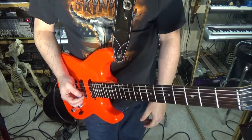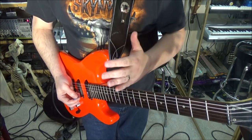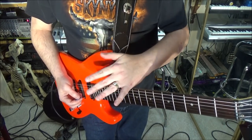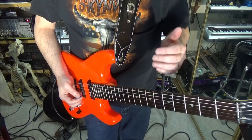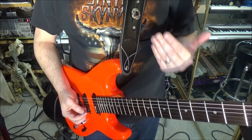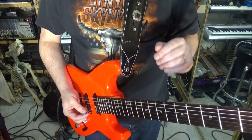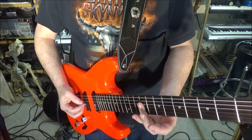Okay, so that kind of thing. Now, if you want to do the 5 chord, which is E, back to the A, it sounds awesome. Either way sounds great, but I like it going from the 5 chord back this way. Country players, you already know this, but you can play all 3.